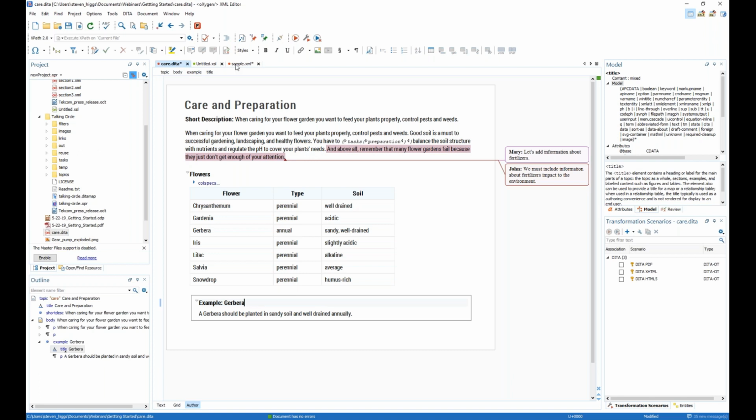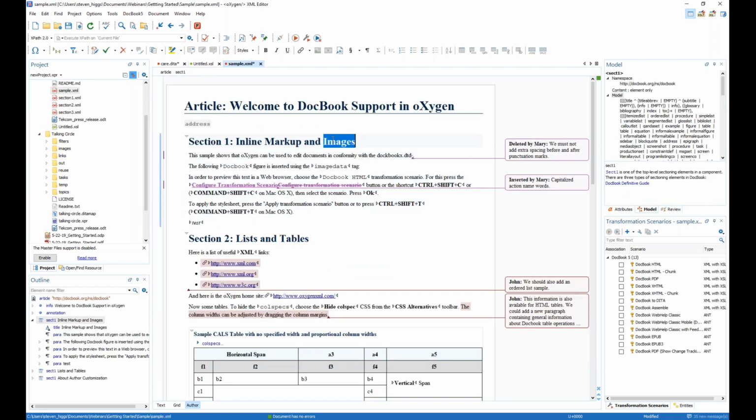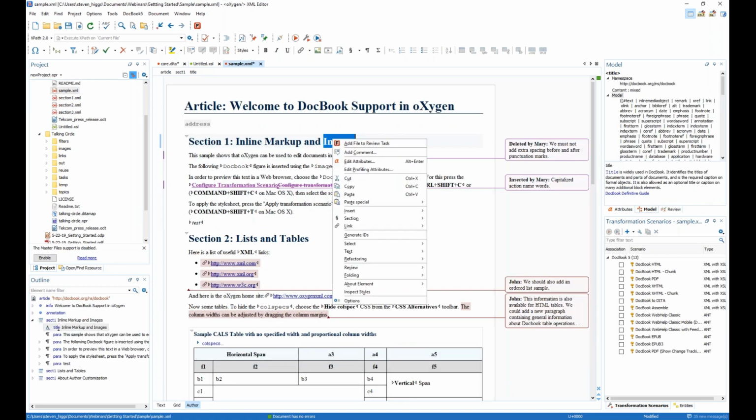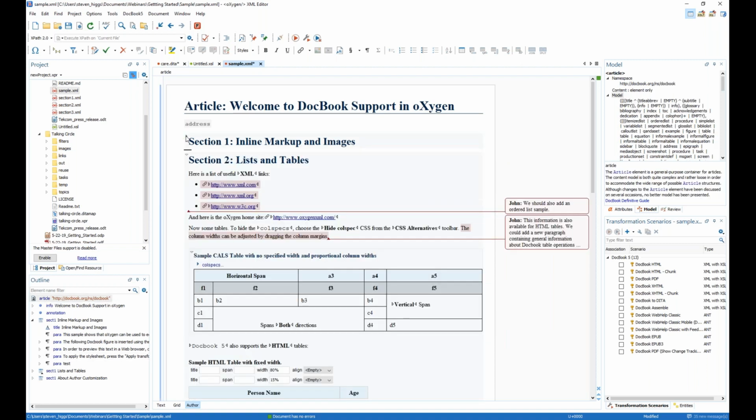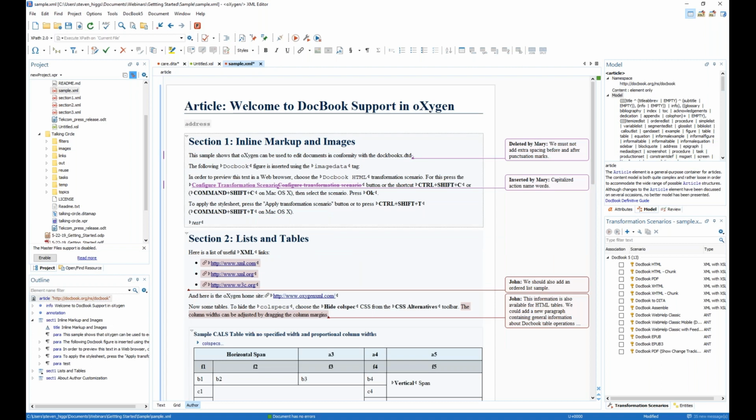Of course, there's a variety of contextual menu actions, submenus in the contextual menu, and block elements. You have folding options so that you can collapse or expand. You even have some contextual menu actions on the folds.